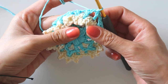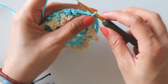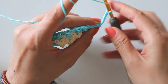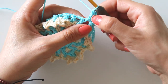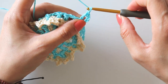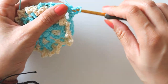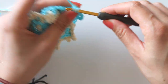Okay, you can take this white row like that so you can work easily. Chain 3 and chain 1, that's a double crochet and that's one chain space. Yarn over and make a double crochet here. Actually, we made a V stitch, okay? Chain 1 and into that next space, I will make double crochet, chain 1 and a double crochet.